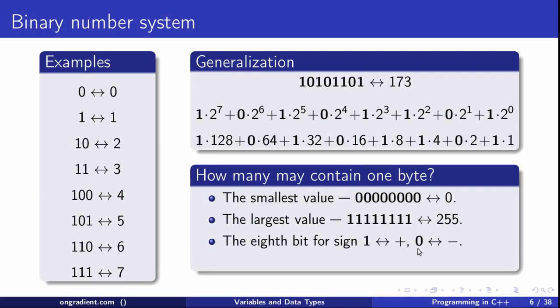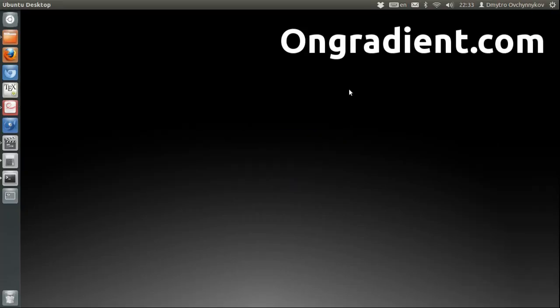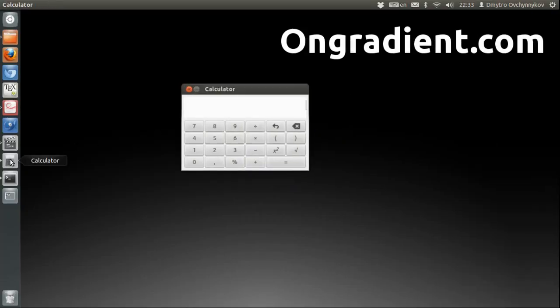Then the remaining 7 bits allow us to save a number from 0 up to 127. As a result, you have to remember that a sequence of zeros and ones can be presented as a decimal number, and vice versa. To simplify the transformation, we use a calculator.